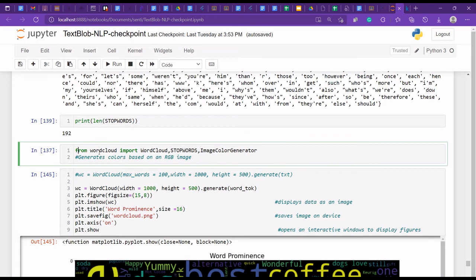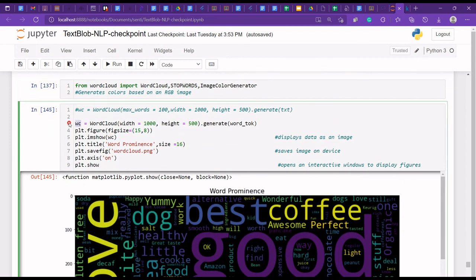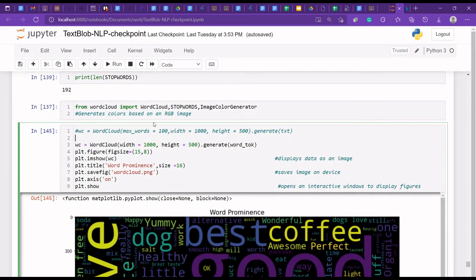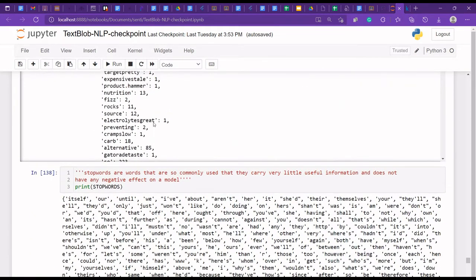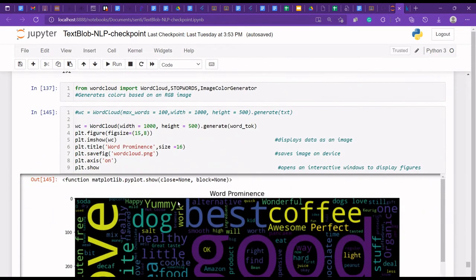So from wordcloud import WordCloud, STOPWORDS, ImageColorGenerator. Here we create any variable, we create the word cloud, give it some width and height, and then dot generate. Remember I created a variable called word_token, so whichever name you use, put that same name there. It is going to help us generate the colors for this particular data set.